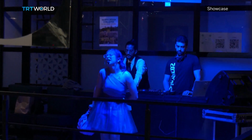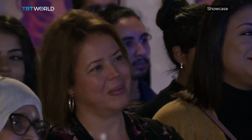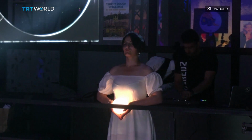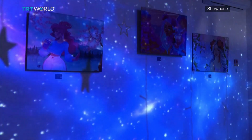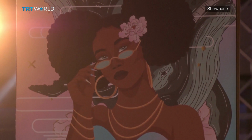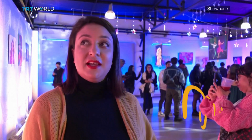Dababi now encourages women to be themselves and believe in their strength, and visitors appreciate the emotions that resonate through her work. I think the idea is very beautiful. We need female representation. As in business, we need women to become role models. Through her art, she portrays women in an imaginative way. When I see any of the paintings, I want to be in the shoes of the portrait woman. So her message is great.